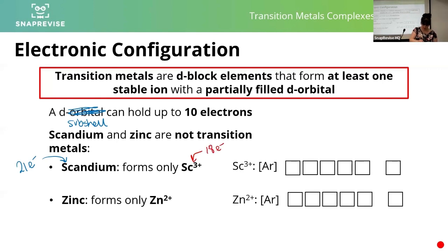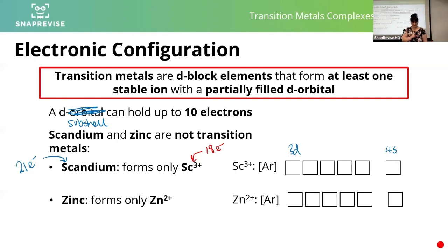If you were to fill in the electron configuration for a scandium atom, this is our 4s, this is 3d. We would have 4s2, 3d1 would be scandium. That's normal electron filling rule. So for the scandium atom, it's 4s2, 3d1. For the ion, Sc3+, we lose those upper 3 electrons, the highest in energy. And in this case, the highest in energy is 1, 2, 3: the 2 from 4s and 1 from 3d.